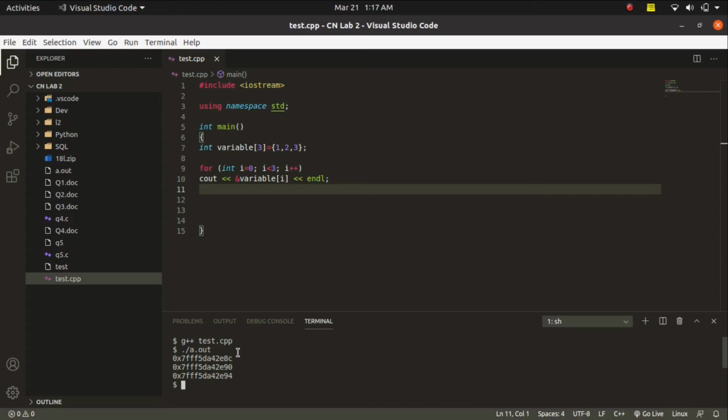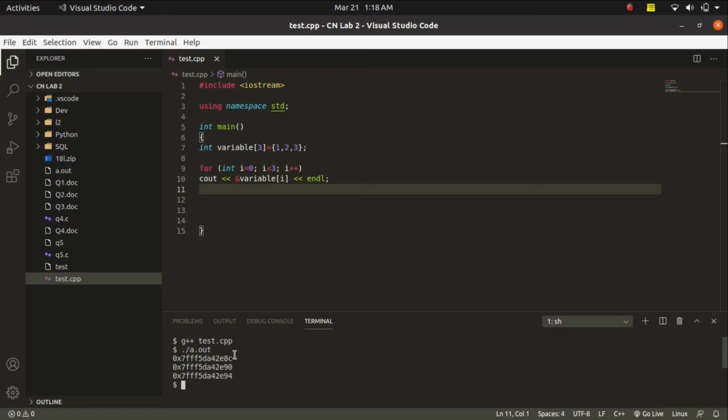Here we can see we have 3 variables and there are 3 complex addresses. We do not need to understand the addresses. The chances are it would be different for you when you try it. We are just supposed to take a look at the last 2 hexadecimal digits of the addresses. Here we can see we have a C here, and we have a 0 and a 4.